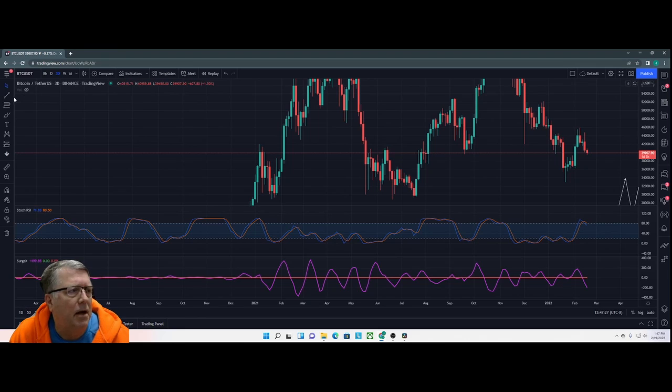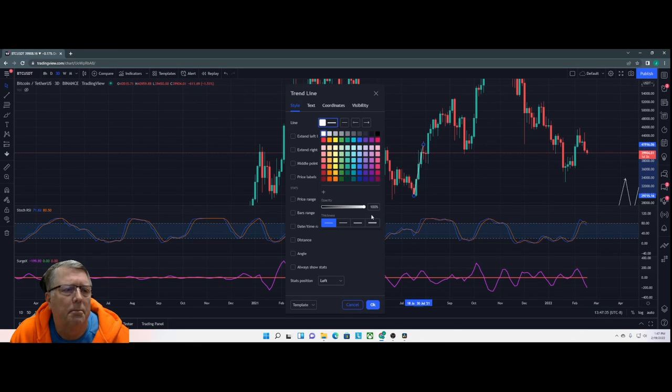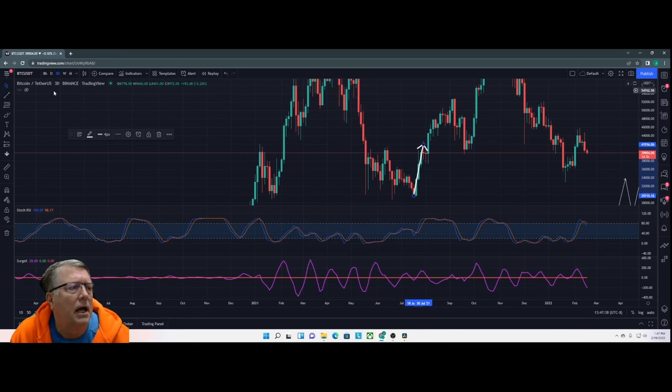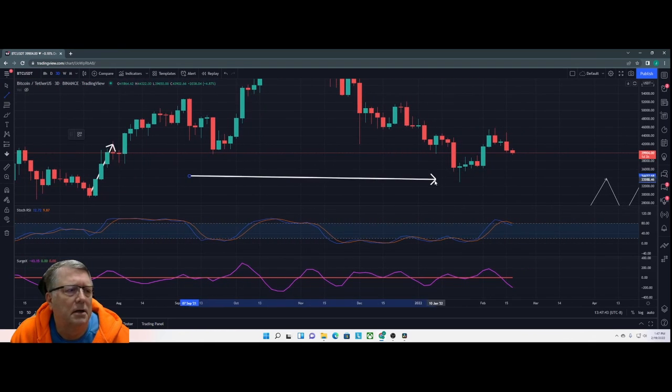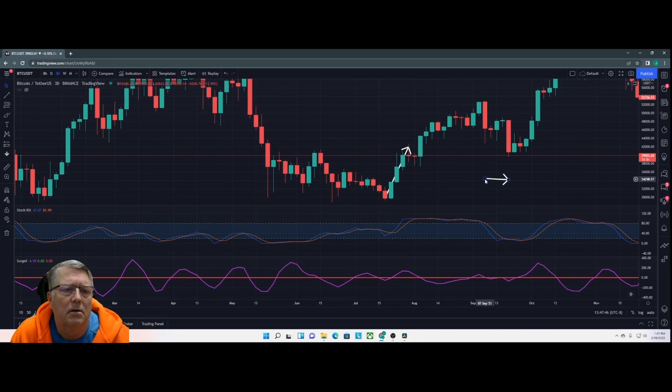If you're an Elliott wave analyst, you may say, okay, this is possibly wave 1 right here. I'm going to make this very, very bold. And then you have a wave. Let's make this wider so it's much easier to see. Then you have a wave 2 here. Then you have wave 3 here. So we're talking about the market in real time. 4 here, and then 5 here.